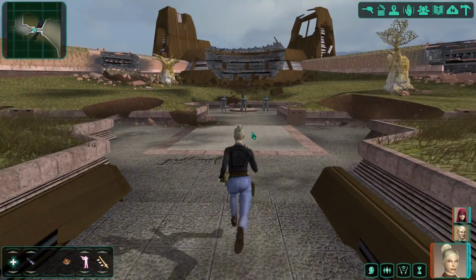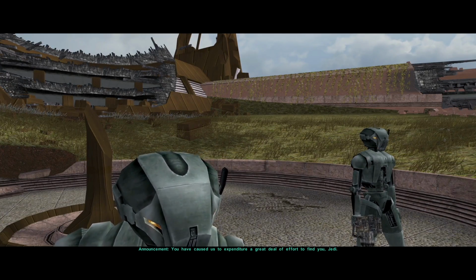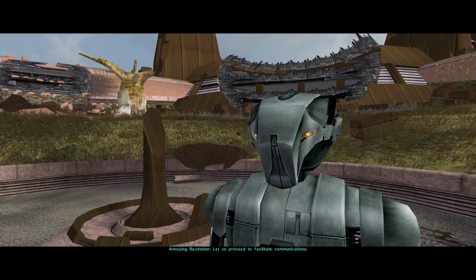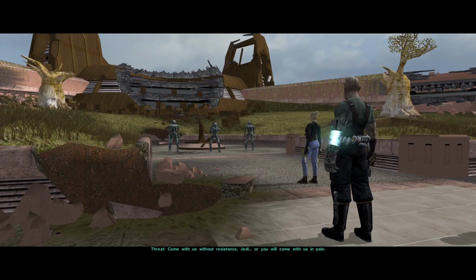Announcement: You have caused us to expend a great deal of effort to find you, Jedi. Annoying recitation: Let us proceed to facilitate communications. Threat: Come with us without resistance, Jedi, or you will come with us in pain.